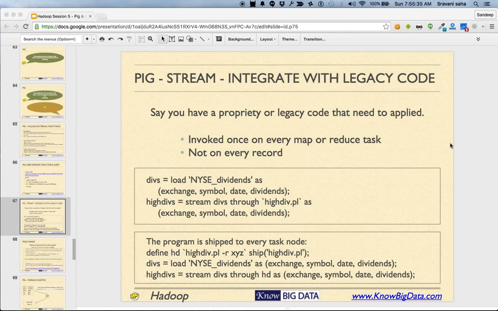Most of the tools we use in a Unix pipeline are streaming tools, as in we are streaming data through a command. This is similar to Hadoop MapReduce streaming. So we could stream the data through the legacy code using the keyword stream. We are saying stream divs through hidiv.pl as exchange symbol date and dividend.